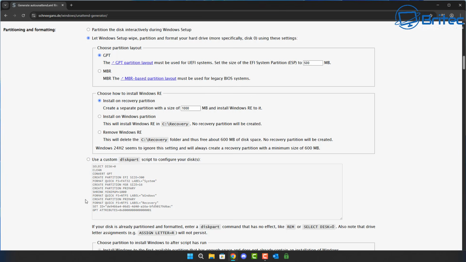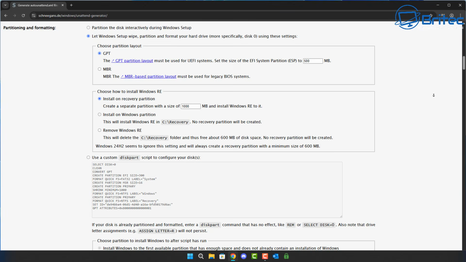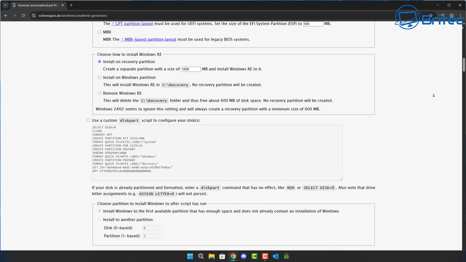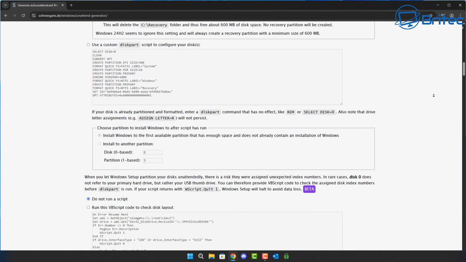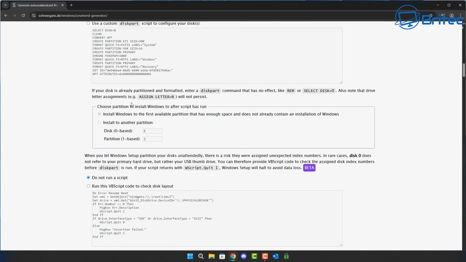All of these options are for advanced users and for business users that want a particular type of install and setup of their disks. So I really wouldn't go through and do all of this just for home use. It's going to be a little bit more complicated and a little bit out of the scope of this video. Setting this up and configuring all of this is going to take a bit of work. It's probably a separate dedicated video in itself. So we're not going to be covering that in this video, but if you want to see a separate video on this and it gets a lot of interest, then I'll make a video on that particular topic.